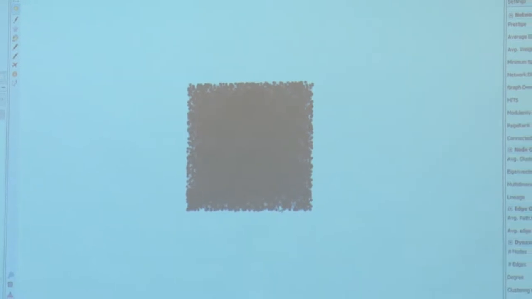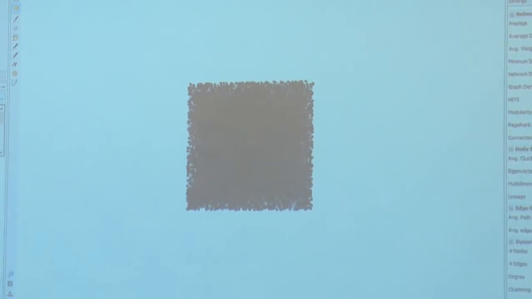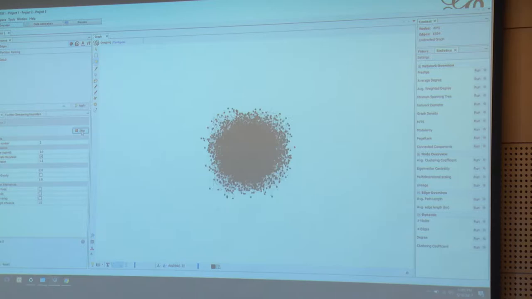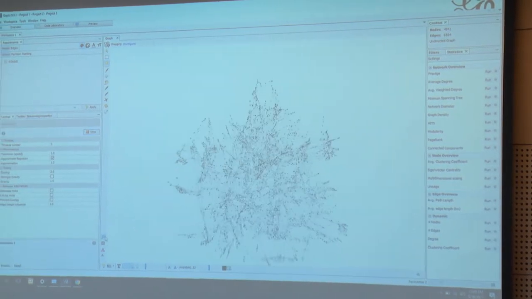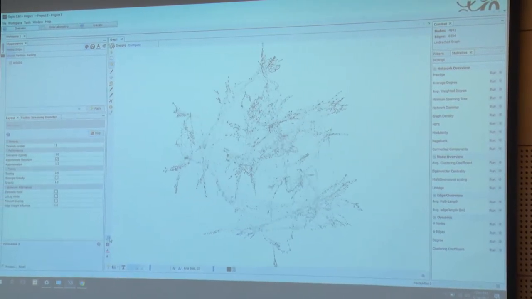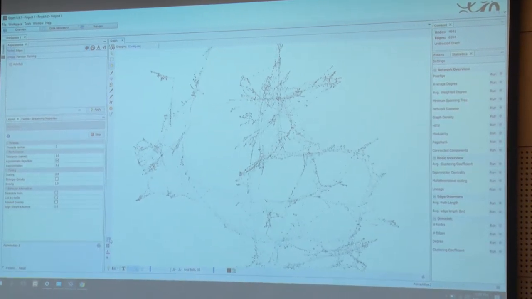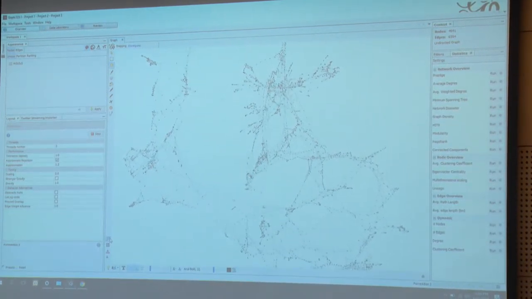When you see this, it's not very useful to see a block. But when you try to layer it, to properly use a layout, we have a variety of layouts in the software, and it's going to show you. So I'm going to choose one of them. Very quickly, it starts arranging the network. And the students see immediately how it starts unfolding and how you start seeing microclusters and so on, immediately how things look.